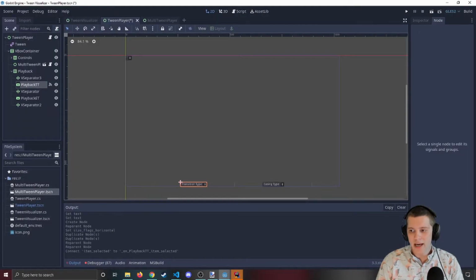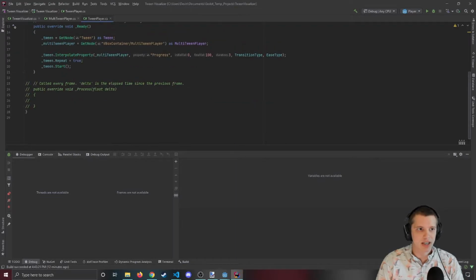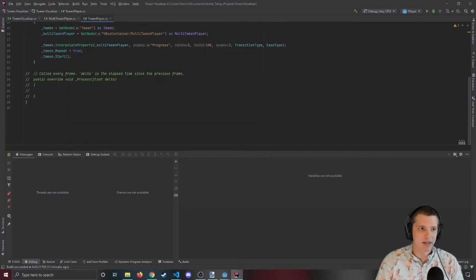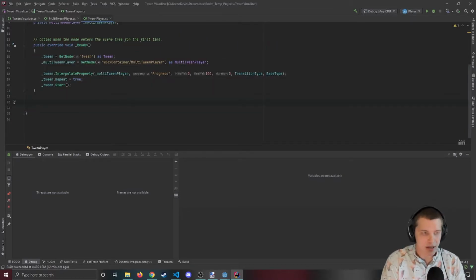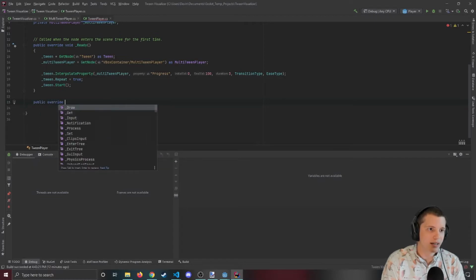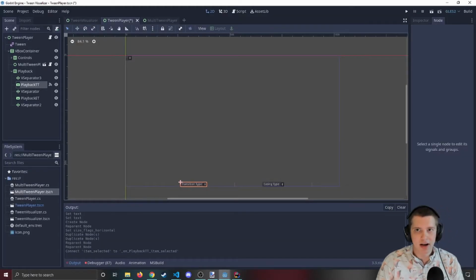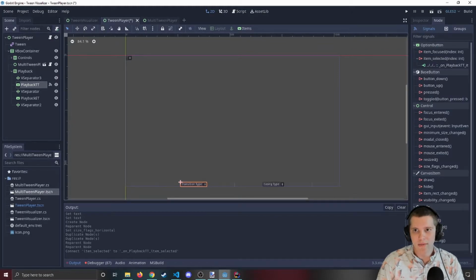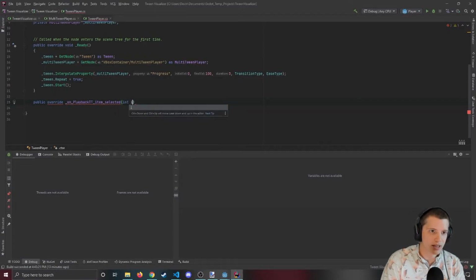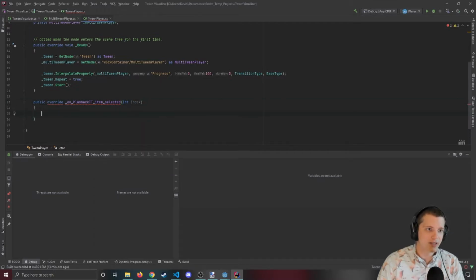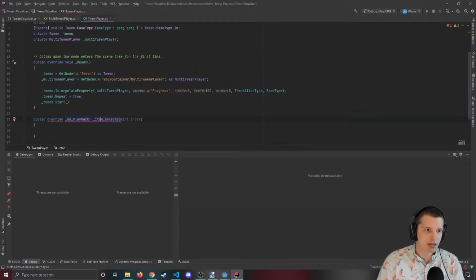then now we have a function connection on our Tween Player that we can use to access that callback for the event or the signal. So to do that, we just do public override. The function we copied the name was called onPlaybackTransitionTypeItemSelected. And we do know, just based on the node itself, it has one parameter for the index. So we can do int index here. And this gives us a way to have a callback when this is called. I forgot to put void in there. Yeah, I guess it's not an override.